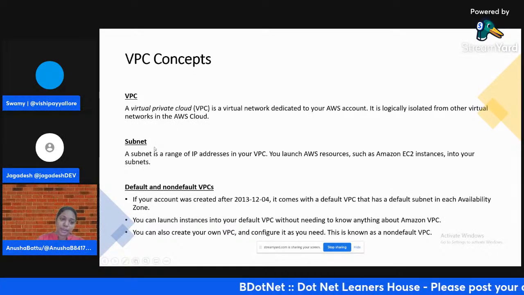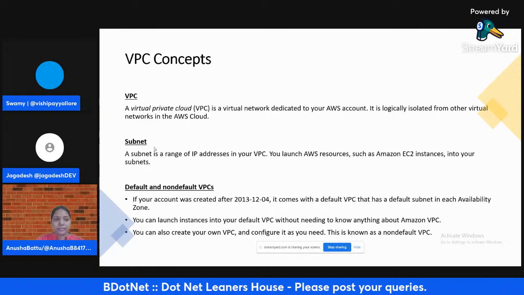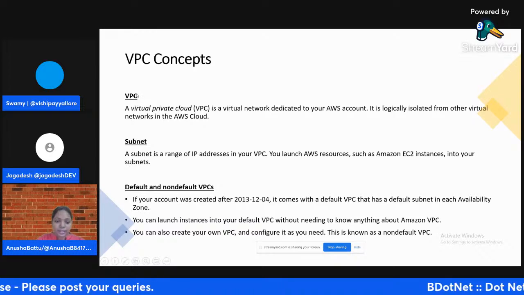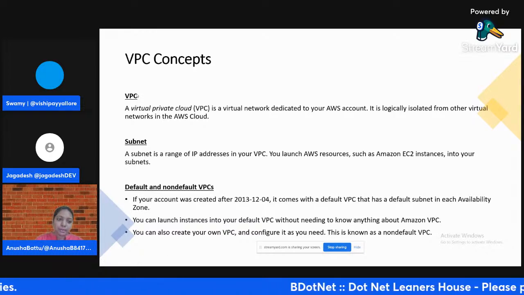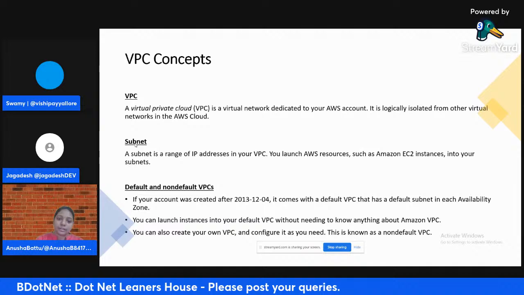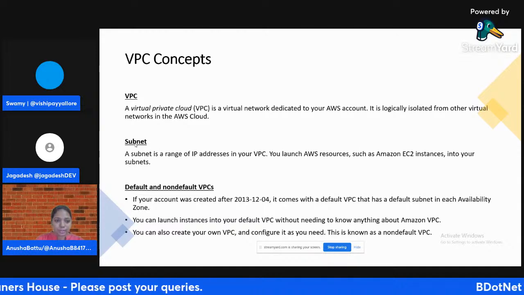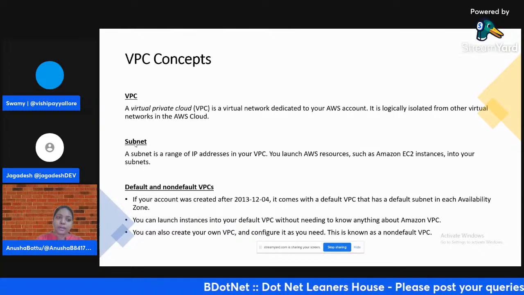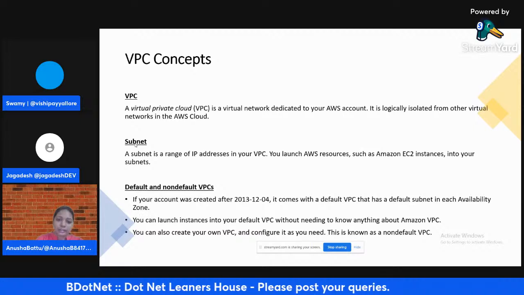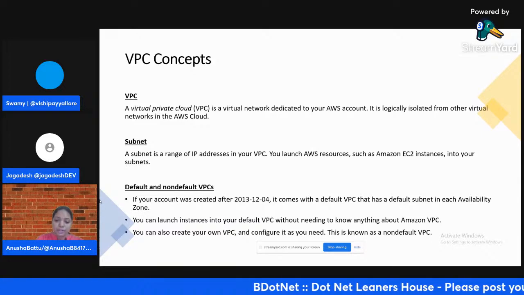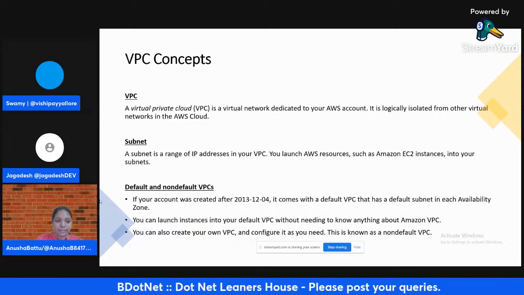Inside a VPC, we will have subnets. While creating a VPC, we will give an IP address range that is dedicated to our VPC. Inside the VPC, we will define a subnet, and this subnet is again a range of IP addresses. For the VPC, we give a CIDR block. So we define some IP address range, and some of that range we give to one subnet. Like that, there will be many subnets inside a VPC, and we will launch our instances inside these subnets.